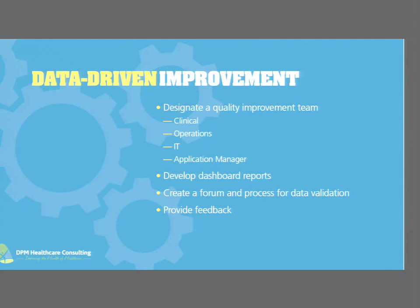Worked with a group recently where I did an IT improvement project for them, an IT optimization project, and our focus was dashboards. So what that meant was that all roads led to dashboards. So what that meant for us is we had to be getting data out of the system in a way that was meaningful to the provider. And we didn't have any reporting tools, and we didn't have anybody on staff who could do Crystal Reports. So how do we do this?